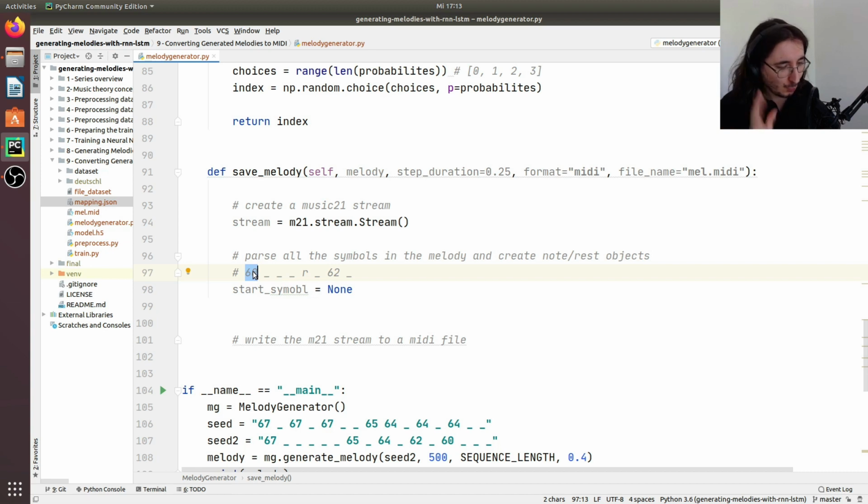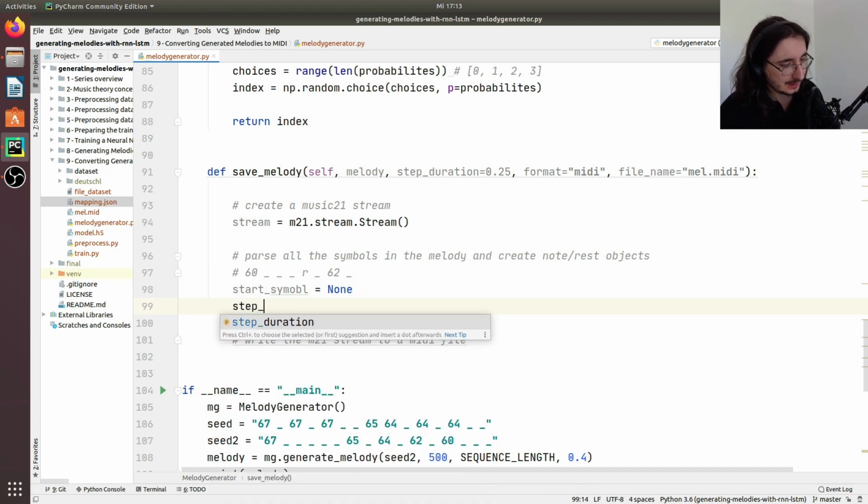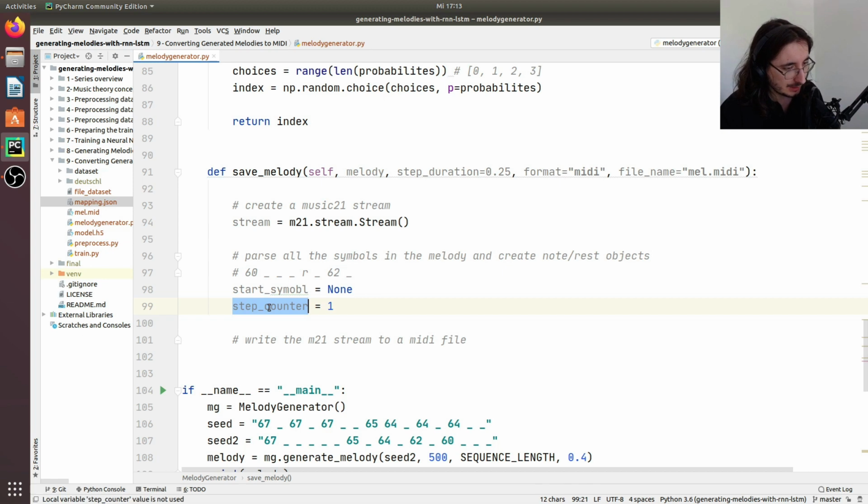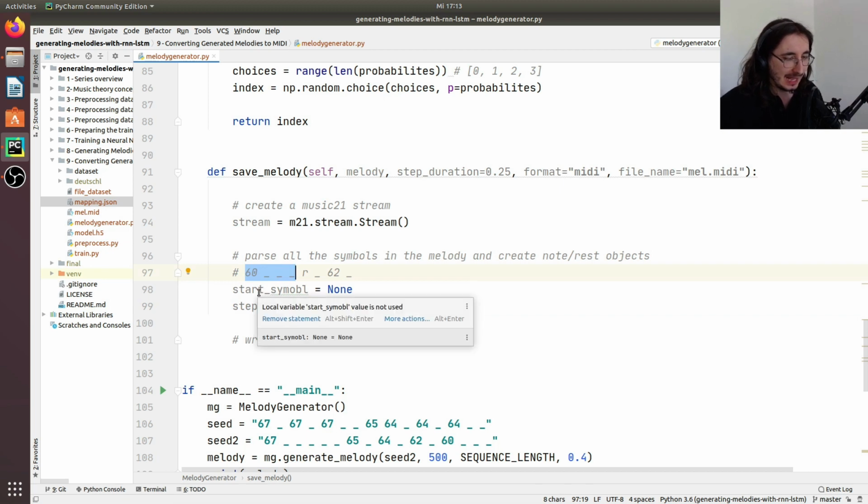I'll show you why we need this in a second. Then the other variable that we want to initialize here is the step counter, and we'll initialize this to 1. The step counter is going to keep track of all the steps that we have for an event, for a start symbol.